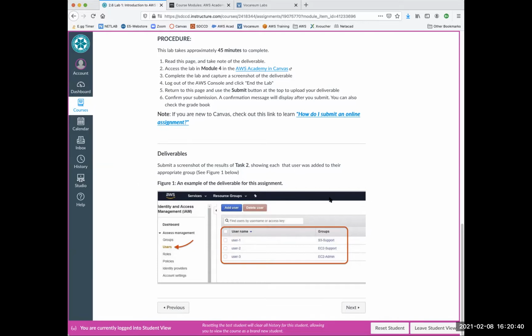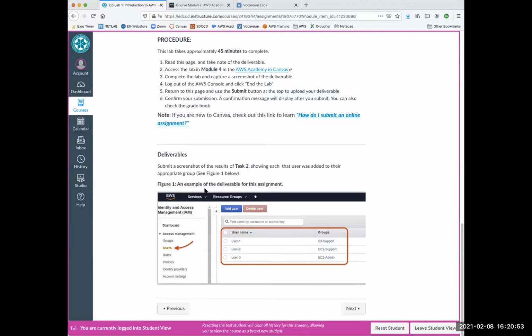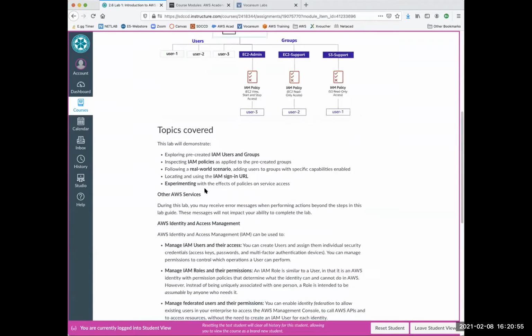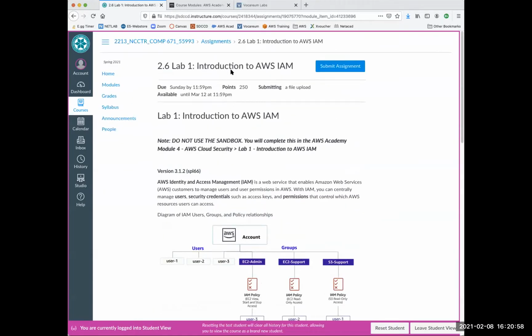And please do not do full desktop screenshots where you capture the whole desktop. I just need the information that's here, because when I look at it on my display in the grading tool, if it's too small, I won't be able to grade it. So there's all of that. So you can see right now, this is giving us also the due date, should be done by the Sunday. And usually there'll be a date that it's available till, and then you get your points and so forth. I'm going to pause the video. We're going to take a moment and go jump back into the AWS Academy.